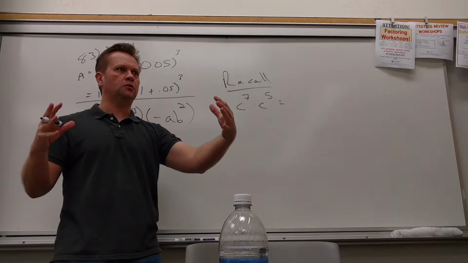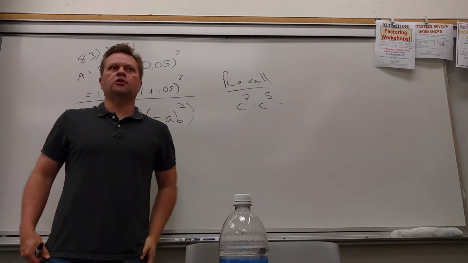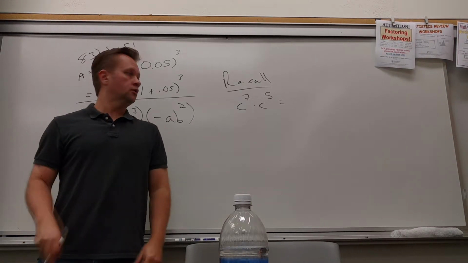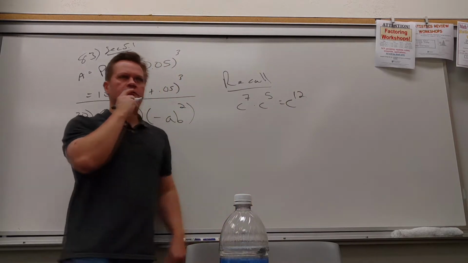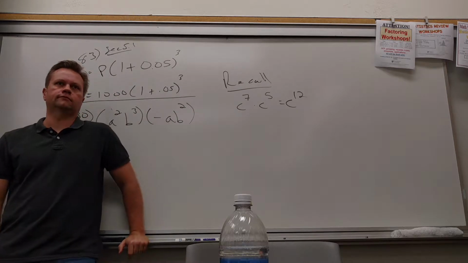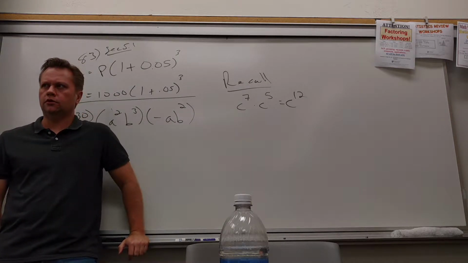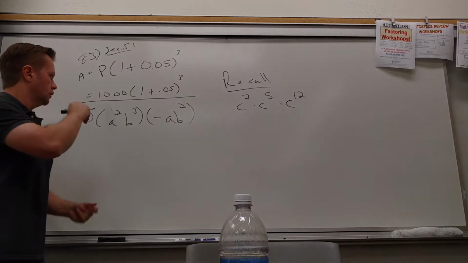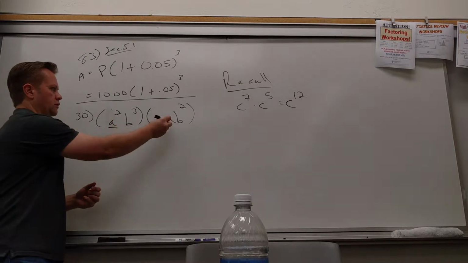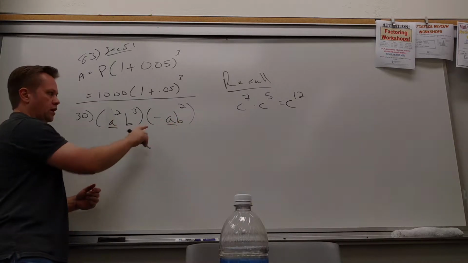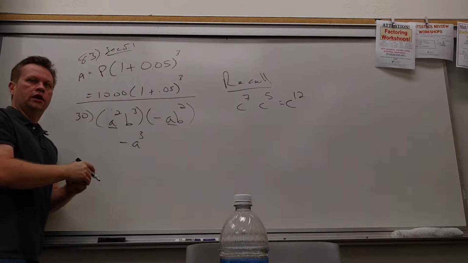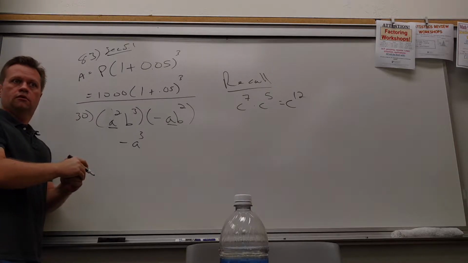So how many total c's are there multiplying? 12. So when you say I'm going to multiply the 7 and the 5, I say to you, there is no 7 and 5 up there, right? Is that cool? All right, so how does that apply to what we're doing right now? What can I put together? How many a's do I have over here? 2. And how many a's are there? 1. So how many a's altogether? Negative a to the 3rd. And then how many total b's are there? 5.